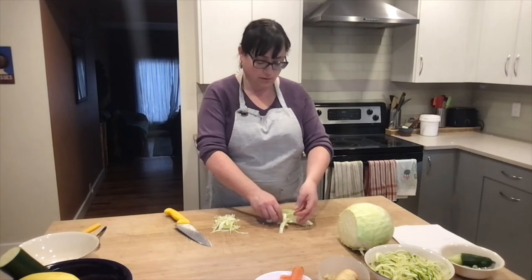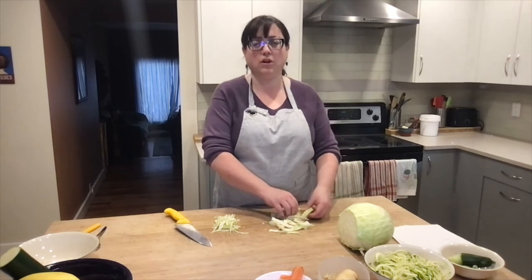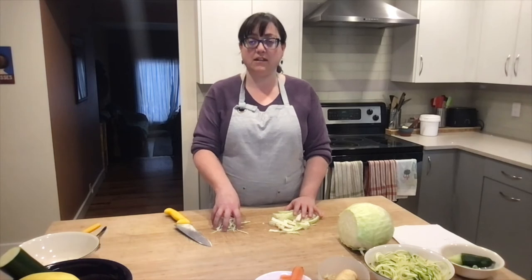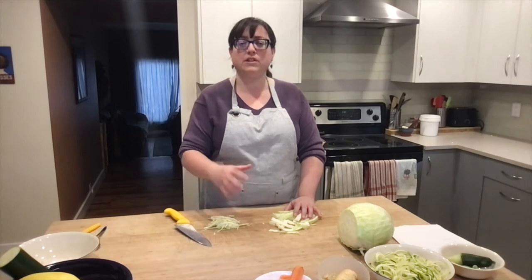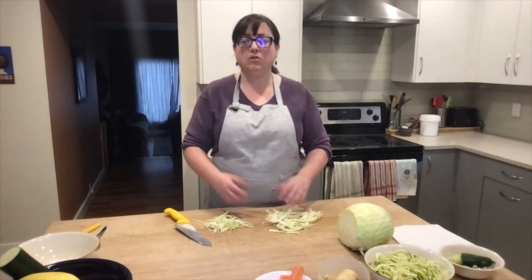You can chop it thinly if you'd rather have softer, easier bites, or go a little bit wider if you're looking for something more the size of fettuccine. In our cookbook we share a recipe on hot buttered cabbage as noodles. There are two ways to cook it: on the stove top, steaming it very simply with a little bit of fat or stock or water; or in your instant pot with some ghee and water — about a quarter cup of ghee and half a cup of filtered water, cooking the chopped cabbage noodles for just three minutes. A simple, grain-free vegetable noodle option.